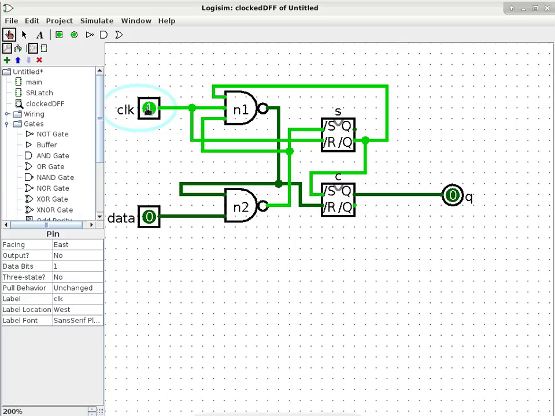So if the output of N2 is not changing, the changes from the input pin stops here. And no further changes is going to be visible within the circuit. Is that okay? So let's go ahead and do it. I mean, we always want to have a little confirmation by doing it. You can see how I can now change the data line without actually changing the output of the CSR latch.